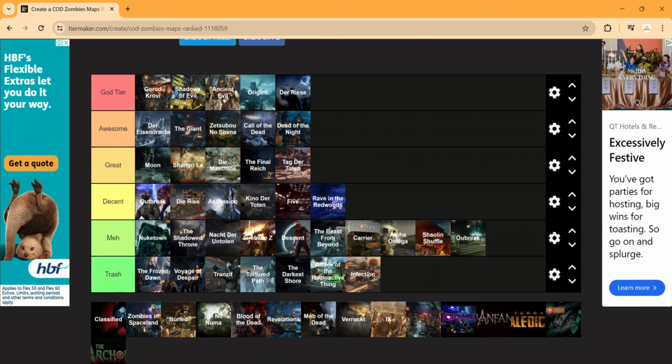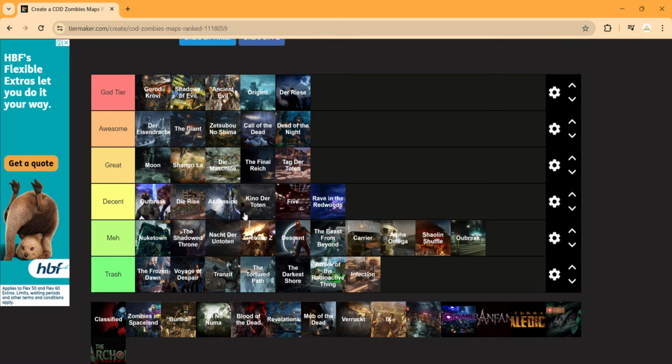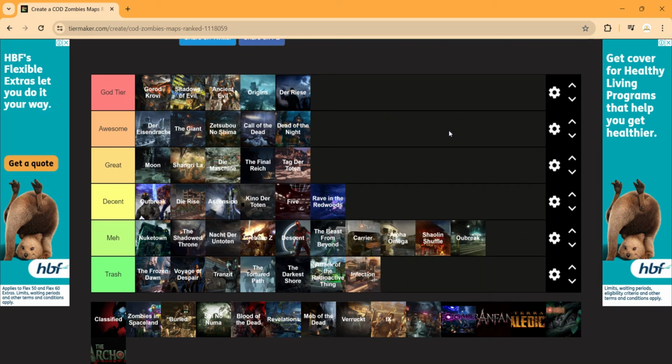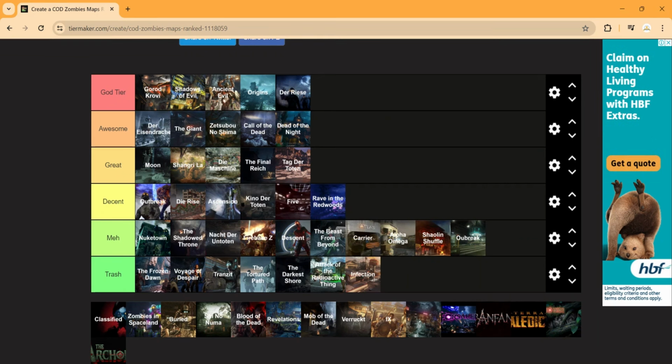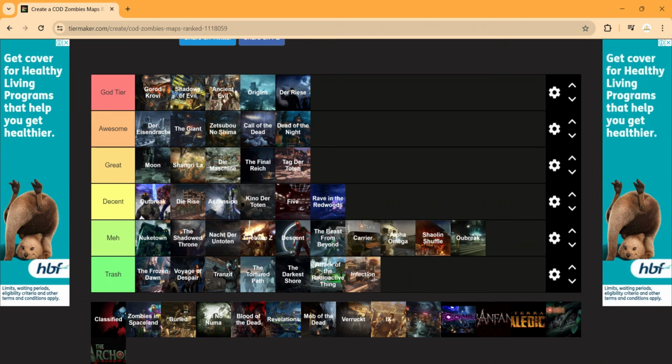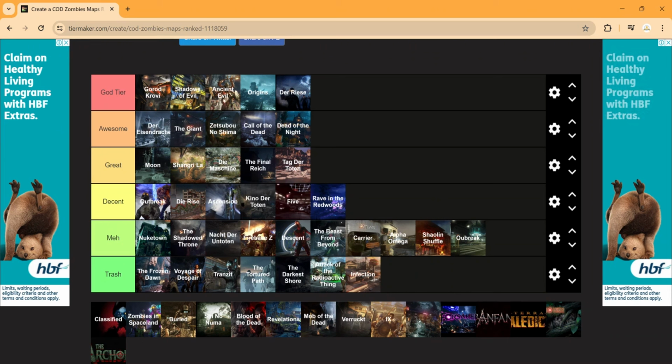Now, I disagree. And I know obviously I've put things like Nax and stuff at the bottom, but there were other reasons for that. Kino, there wasn't much to it, but Der Riese introduced those fundamentals of zombies that we know and love today at its best. And it is good fun to play. It's probably the most noob-friendly zombies map of all time. So once you get set up, it can be a blast with your friends.